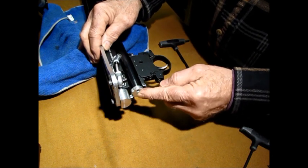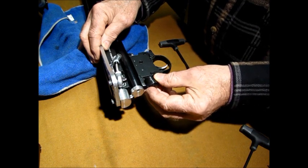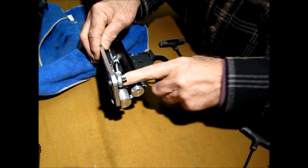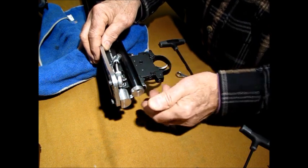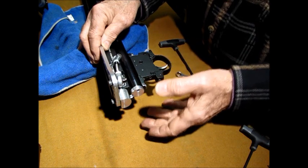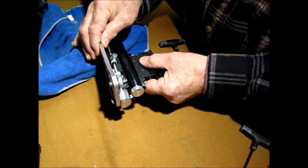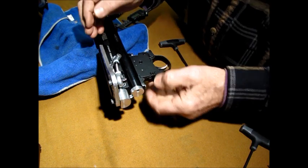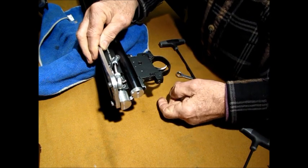Now I have a tune kit in mine. Normally this plug would be in there, but if you don't have one, you just leave that plug in, you don't do anything. But you notice, see, that goes clear through too. So you have to go clear through. There are a lot of people that make good tune kits. It's a nice thing to have because if you're fine tuning for what particular pellet you may be running, that really is very helpful. So that should be ready to go. As far as I know, I don't think I forgot anything. Cocked. There you go.